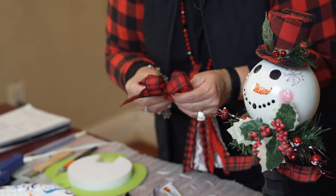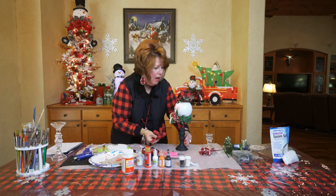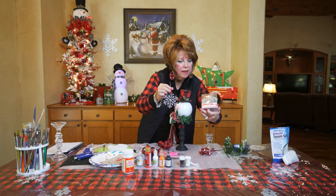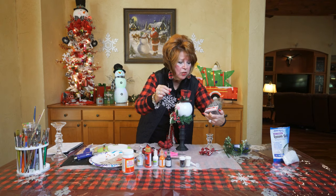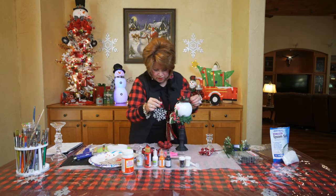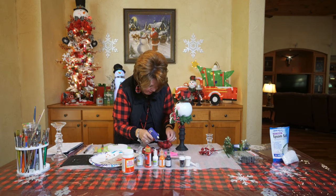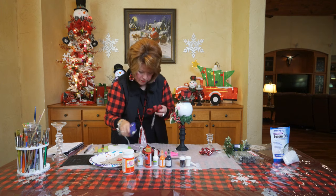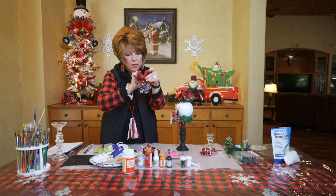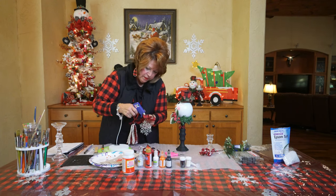Okay, folks. We're ready to glue this bow on. I'm gonna turn him around just so I can make sure I get it in the center. Also, I'm gonna add this little snowflake, and I just picked up a pack of these probably after Christmas last year at Walmart. There's 20 in a package. Those are a good buy because you can use them on all kinds of craft projects during the holidays. Okay, I'm gonna go ahead and glue him along with the bow. I've used the tie that it comes with to loop it over the center of the bow, hopefully to hold it in place. Now I'm going to add my hot glue.